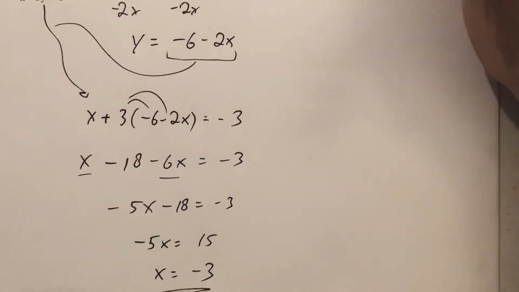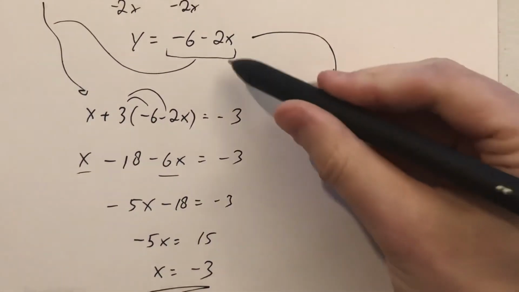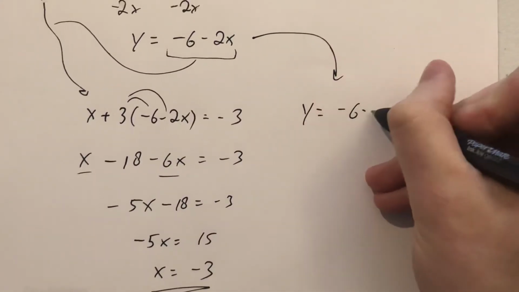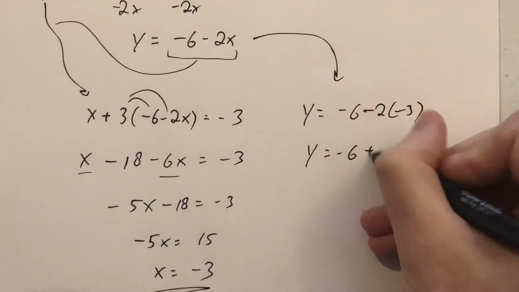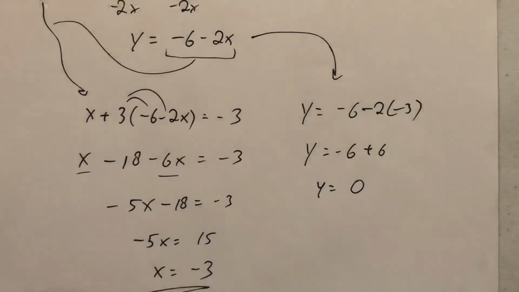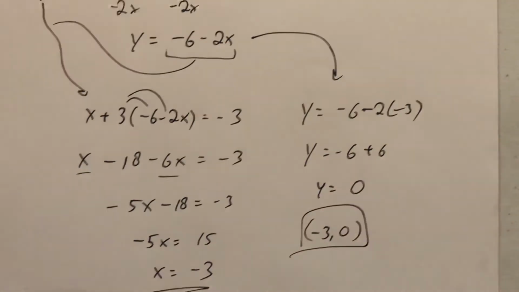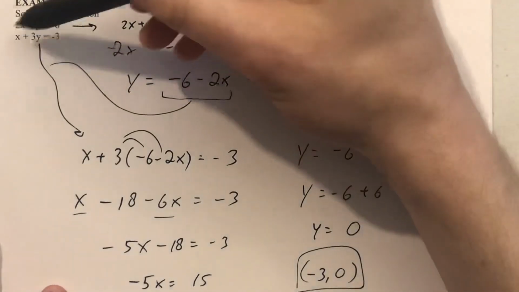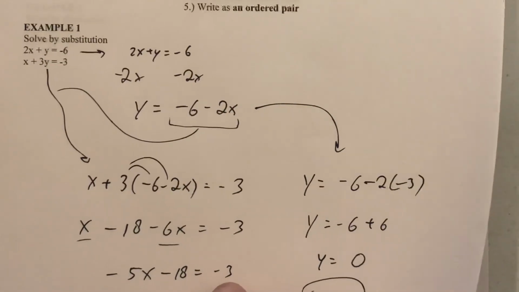And then once you have your first variable, you go back and find your second. You can use either the original equations or you can use the equation you solved for initially because it will be in terms of the other variable, making it very simple to just plug in the -3 we just found. And it looks like we're seeing algebraically that we're going to have the point -3, 0 as the solution to our original system. And again, you can absolutely check this very simply by taking those two values of x and y, plugging them into both equations, and ensuring that they do make both equations true. So that's the substitution method.